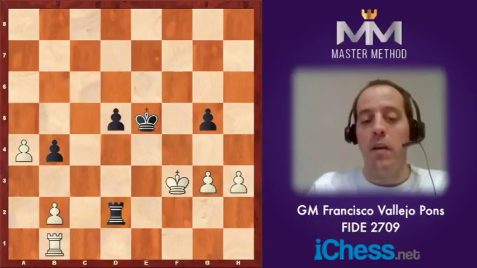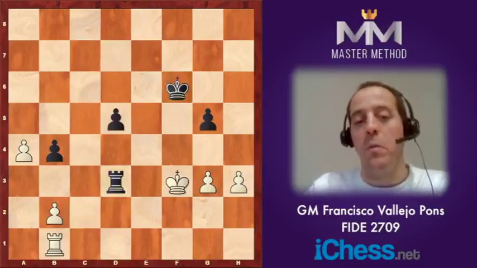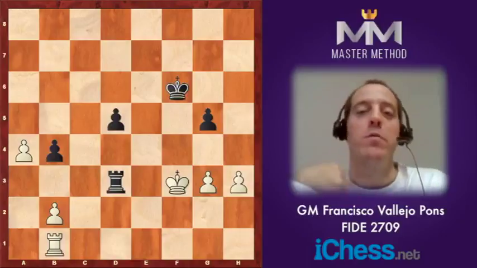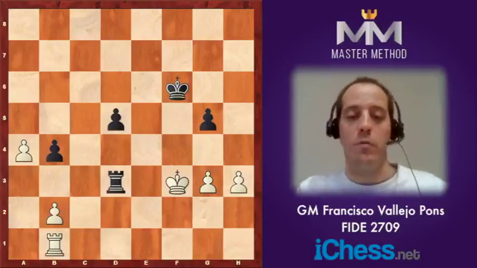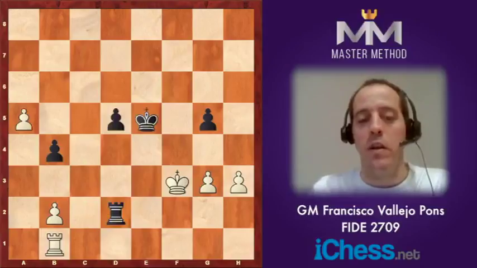He played king e5. Maybe it's also wrong. Maybe rook d3 check was a better option, but it's already hard to find the differences. Of course, engines find it very easily, but it's a little bit tough for humans. He played king e5, which looks natural.